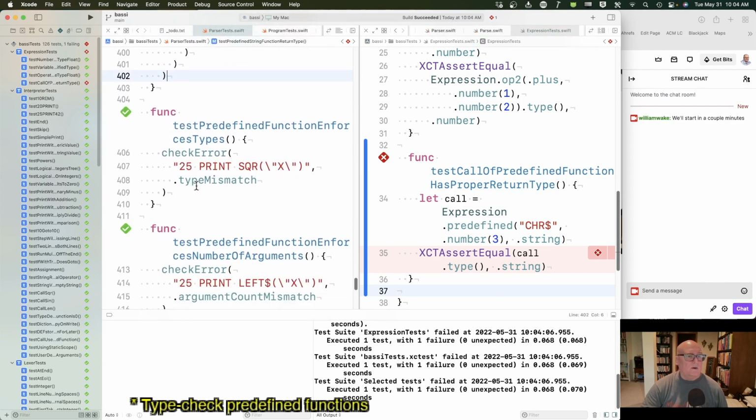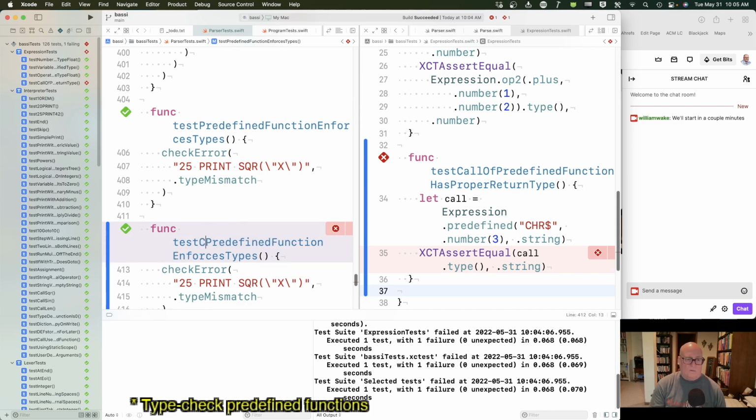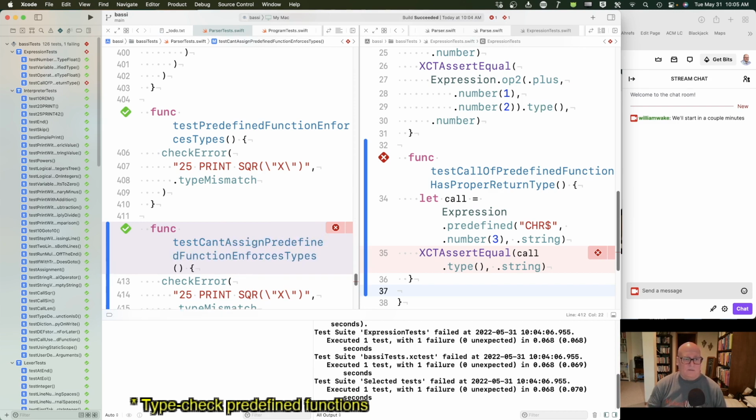So I want to check error. Predefined function. Can't assign predefined string function call to numeric variable.